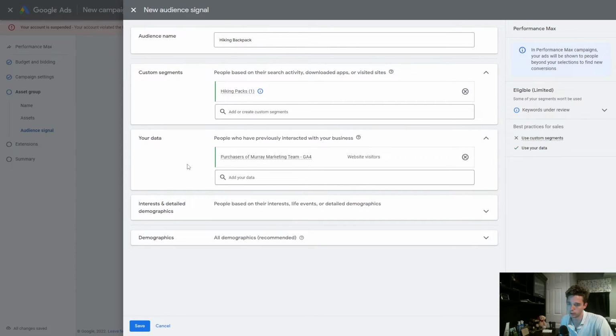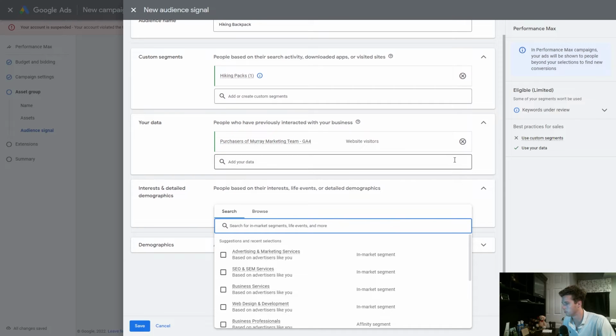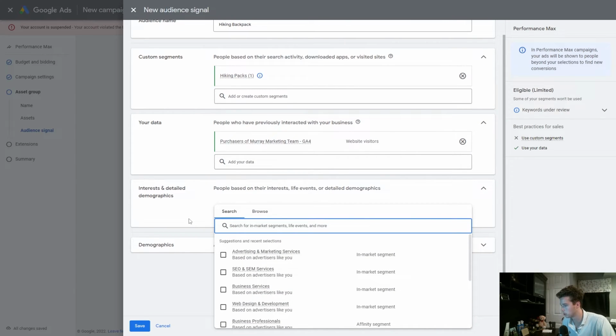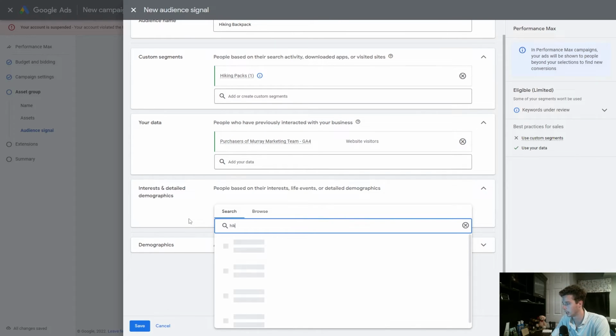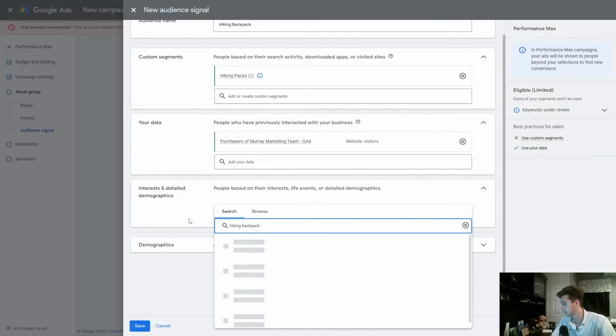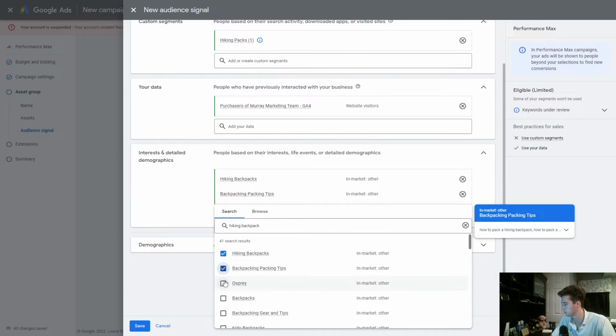Now this is different because this is an example account that I'm using here. But we look into the interest in detailed demographics. This is where it's pretty similar to Facebook, actually, now that I think about it, where it's more segmented audiences rather than keywords. So if I typed in hiking backpack, we can see hiking backpack, backpacking trips.